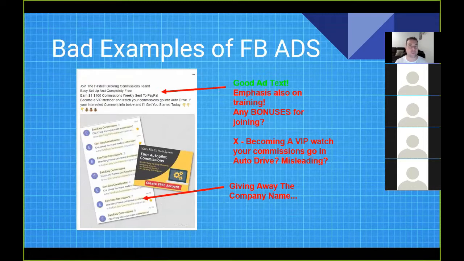And then as you can see with this particular advert, they're actually advertising the company name. So this person's virtually giving away sales, because people are going to be looking at those emails that are part of that picture and saying, all right, I'm going to look up Earn Easy Commissions. And then you're throwing your money away, because they're going to look at the top industry leaders. They're going to look onto Google, onto YouTube, and find some more information about this system before they look at joining. You've got to have in the back of your mind that most people are skeptical about joining programs. So they want to know information first before they commit to anything.